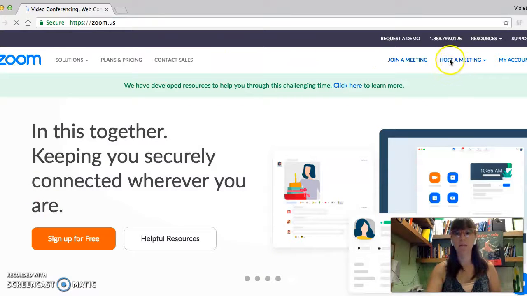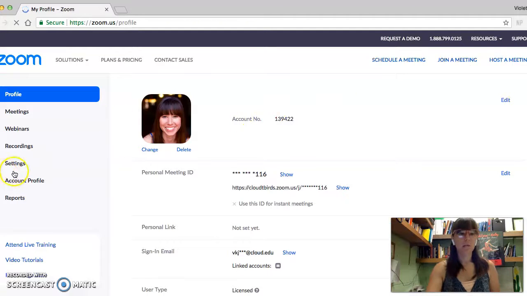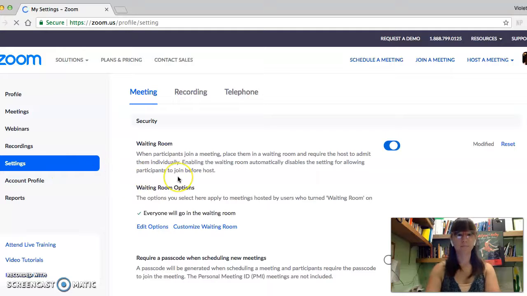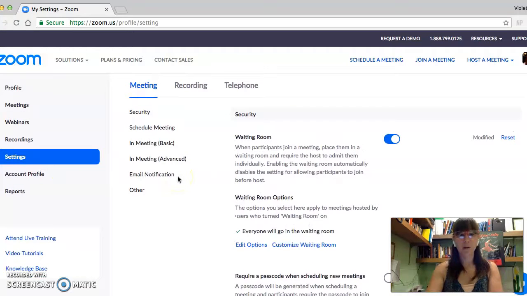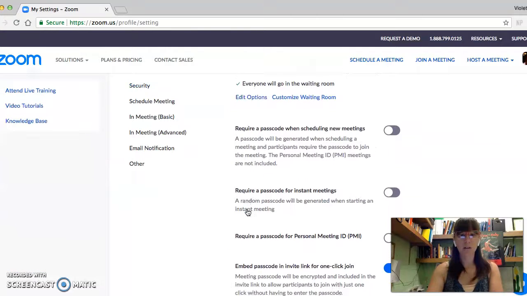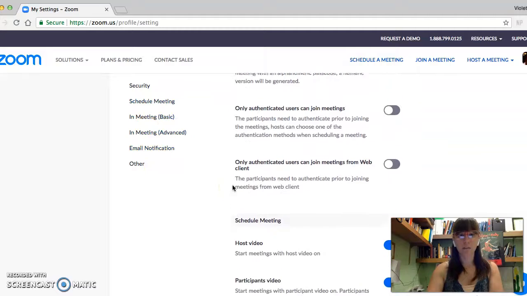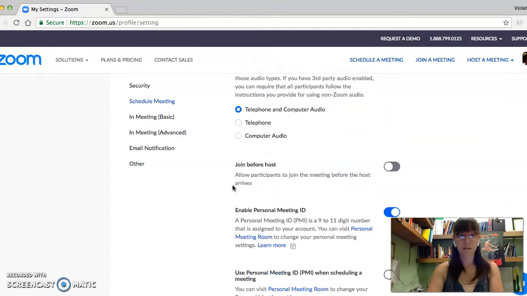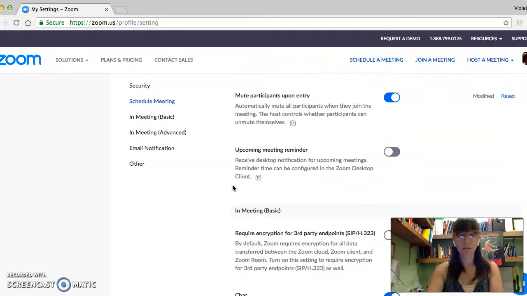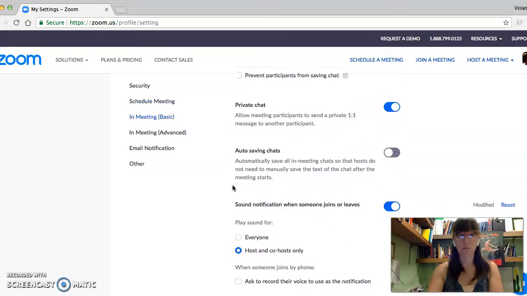We're looking at how to do breakout rooms and the whiteboard today. So if you go into your Zoom account and you want to go into your settings, here's where you have a whole bunch of options. Now I'm not sure exactly what it falls under on this left-hand menu bar, but essentially you'll scroll down and you'll want to make sure that you have the breakout rooms enabled.